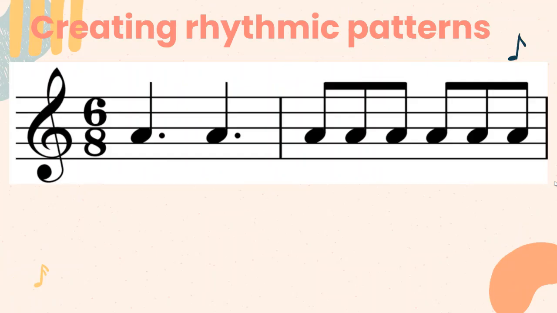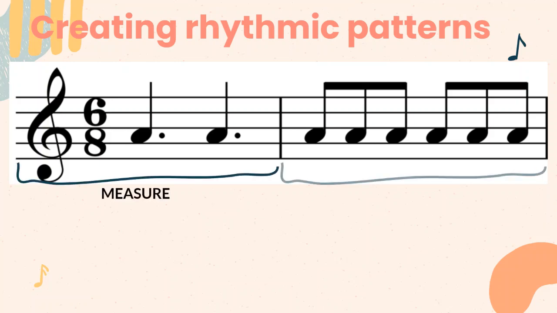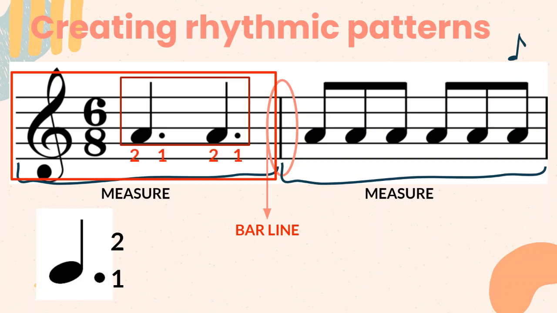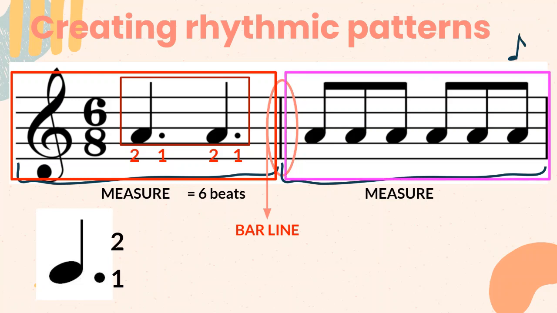This is an example of a rhythmic pattern in 6/8 time signature. There are 2 measures in this musical piece. These two measures were separated using a bar line. Again, in 6/8 time signature, the number of beats per measure should be 6. Let's do the adding. In the first measure, we can see two dotted quarter notes. The value of a quarter note is 2, and half of 2 is 1. So the value of the dot next to the quarter note is 1. If we add the number of beats in this measure, 2 plus 1 plus 2 plus 1 is equal to 6 beats.